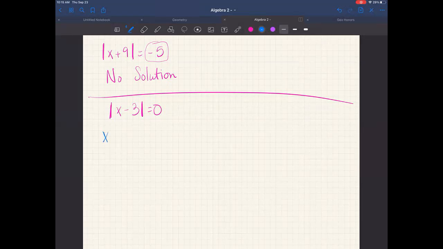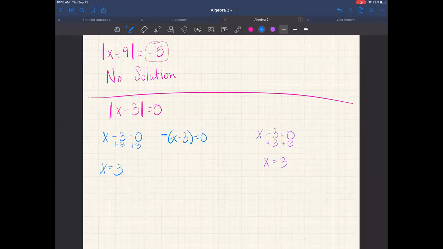So we have x minus 3 equals 0, a negative x minus 3 equals 0, and then the textbook way, which is x minus 3 equals 0. 0 is neither positive or negative, so I can't do anything with that. So it just stays as one equation. I'm going to add 3 to both sides, x equals 3. Now doing my way, again, I add 3, x still equals 3.